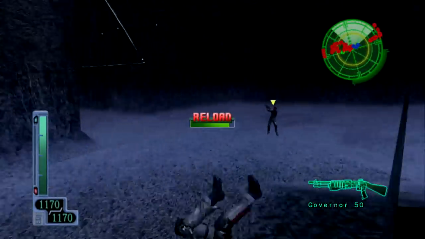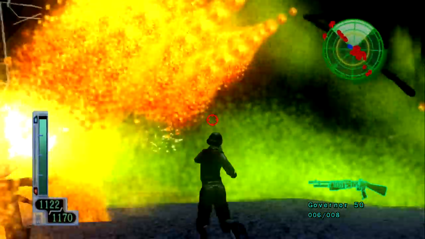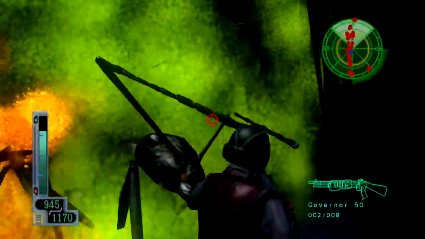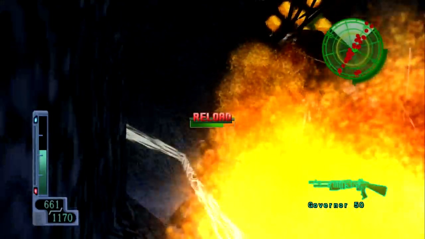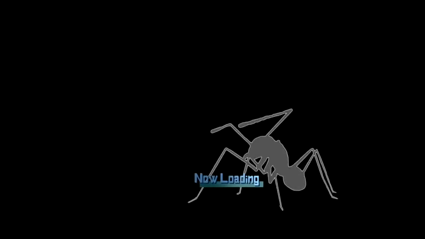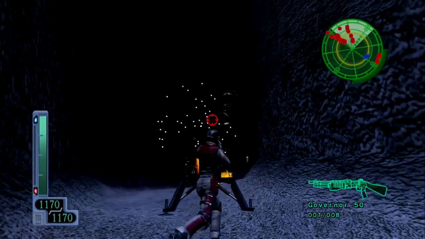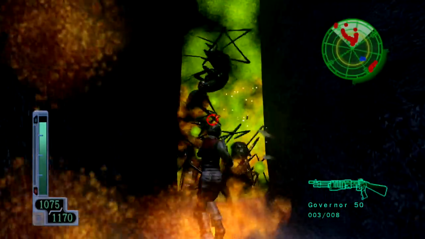Okay, let's go back here. Can't see anything! Oh my goodness, I can't see anything! Wow. So crazy. Let's try this. This fire is slow, but maybe try and contain the ant from this side.